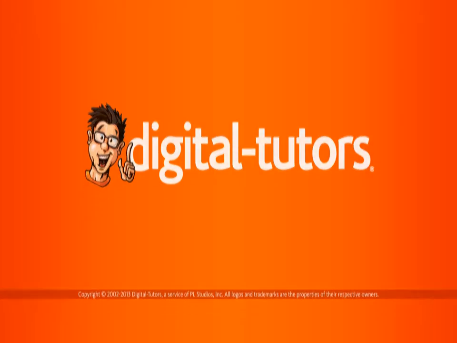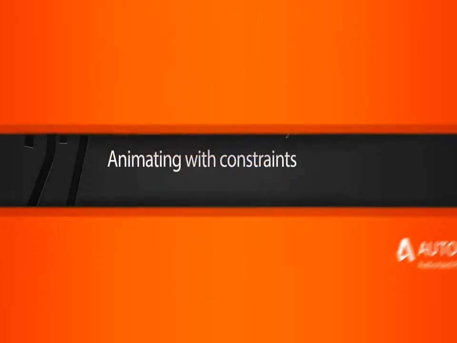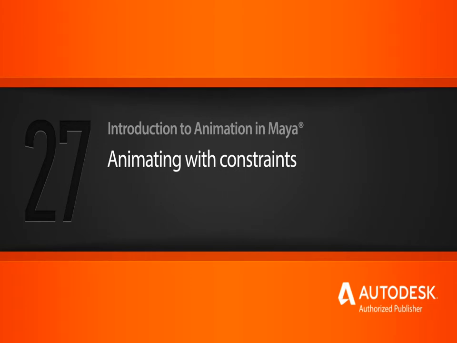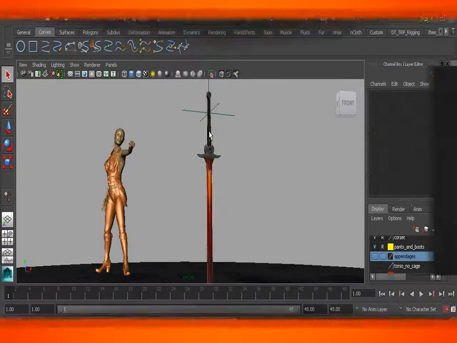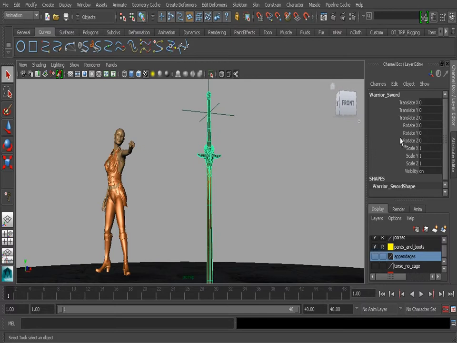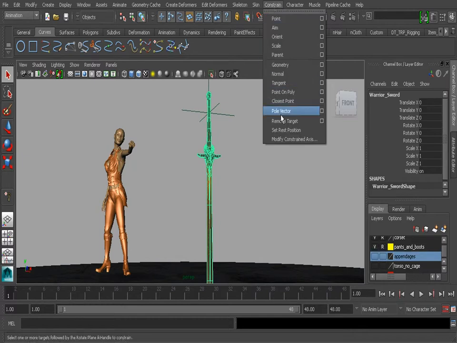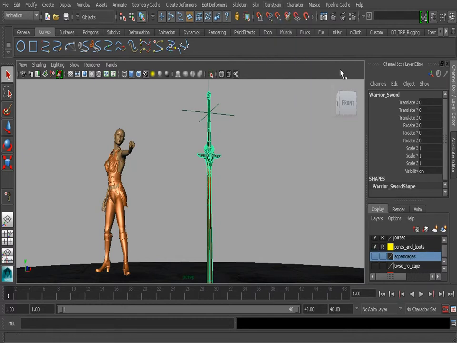In this lesson, we will learn how to animate with constraints. Constraints allow us to control the transforms of an object in a way where we can actually have that object be controlled by another object, or several objects if we'd like. We have an entire reference library on the constraints in Maya if you'd like to learn more about all of these really neat tools. But let's go ahead and work with the parent constraint, which kind of acts like parenting, only doesn't control scale at all.